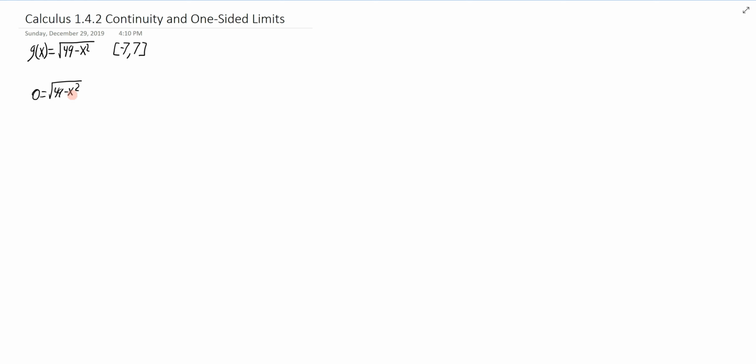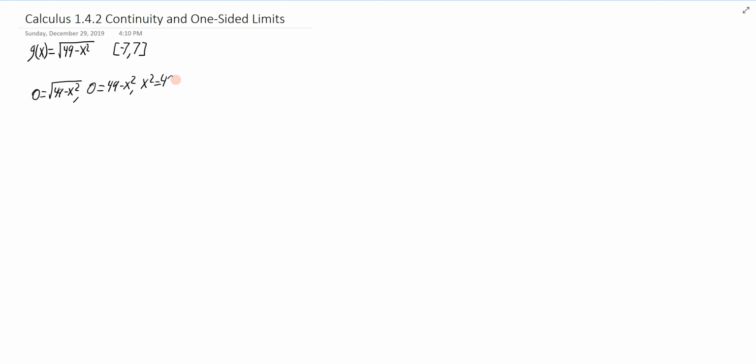So then we know that we're very close to where this breaking point is, where this value under the square root becomes negative, and that's what we want to find. In order to solve this, first we're just going to square both sides. So 0 squared is 0, that's nice. If we square the square root, we just get 49 minus x squared. Now it's just simple algebra. We can move the x squared over, and we get x squared equals 49.